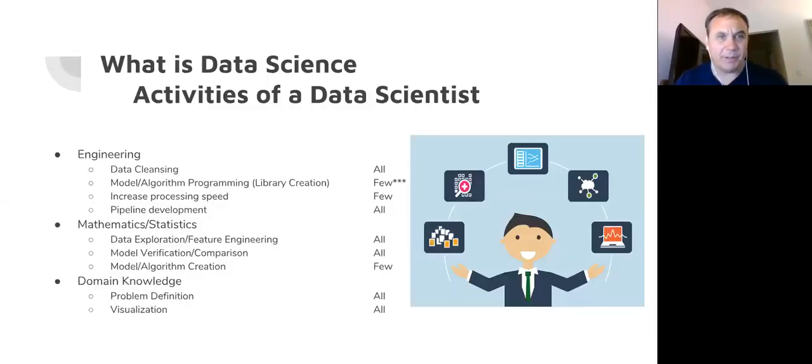These couple of things in the middle, programming, creating libraries, creating algorithms, creating models from scratch. That's not something that most of us will be doing. If you're a data engineer, machine learning engineer, then you might be doing that, but that's pretty advanced. Maybe it's open source and you contribute to it. There's many examples of that. So you might be doing that.